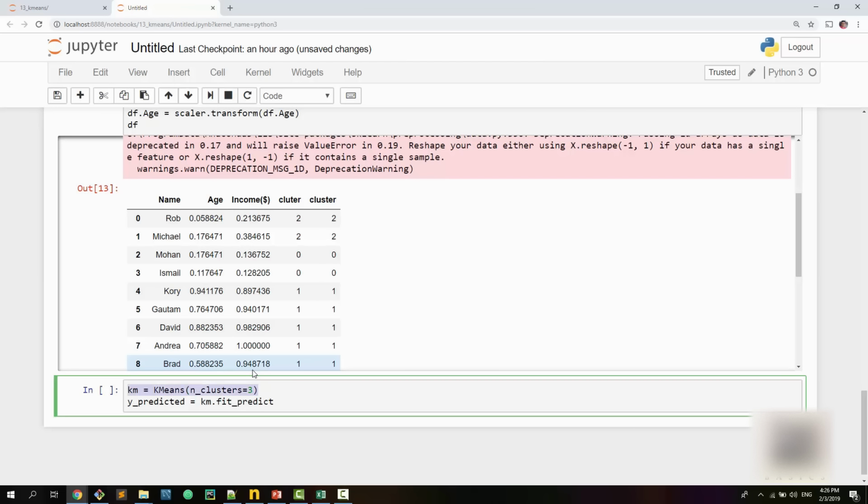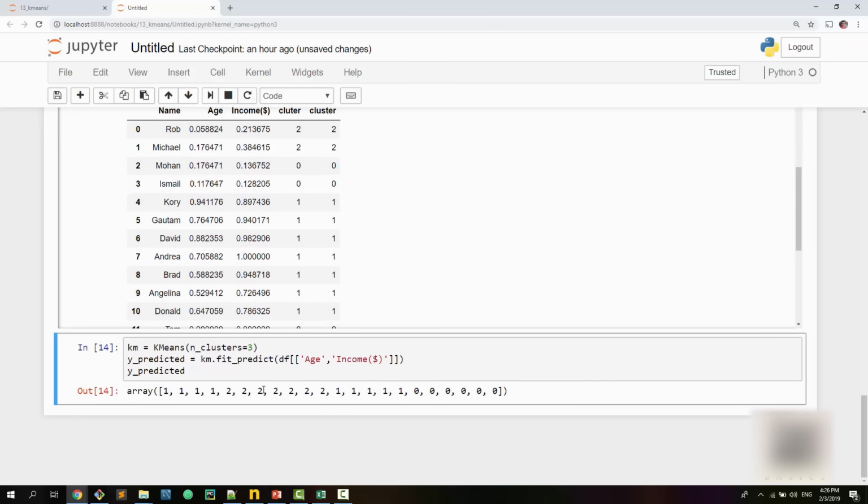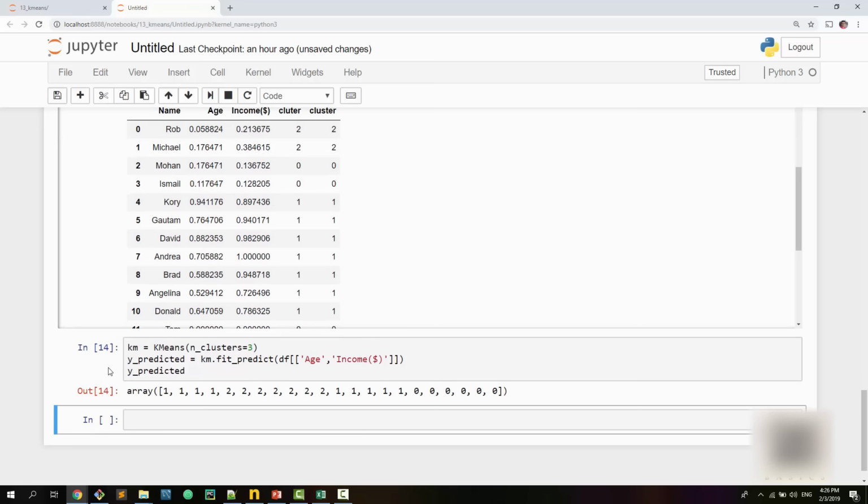So again, I started with 3 clusters, and I'm just fitting my scaled data, age, income. All right, and let's see my y predicted. So it predicted some values which we don't yet know how good they are.